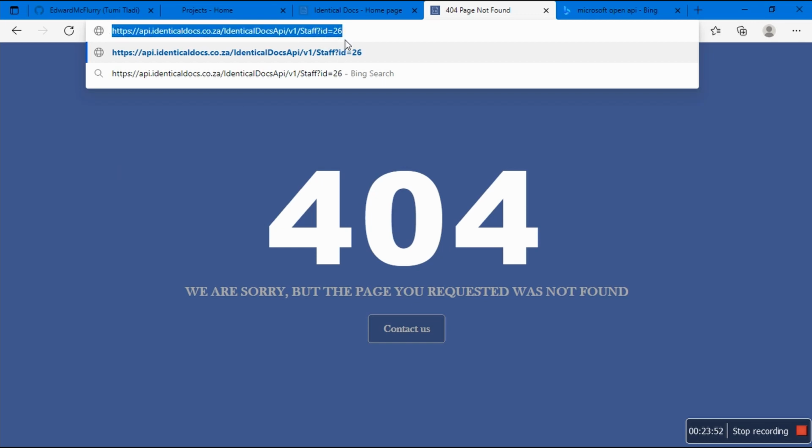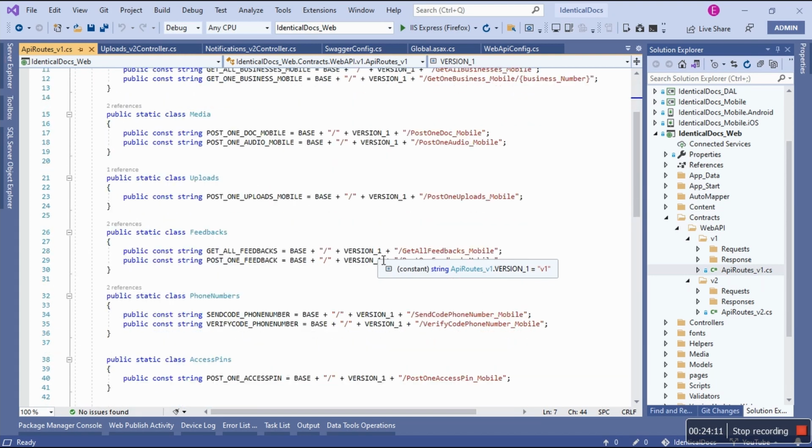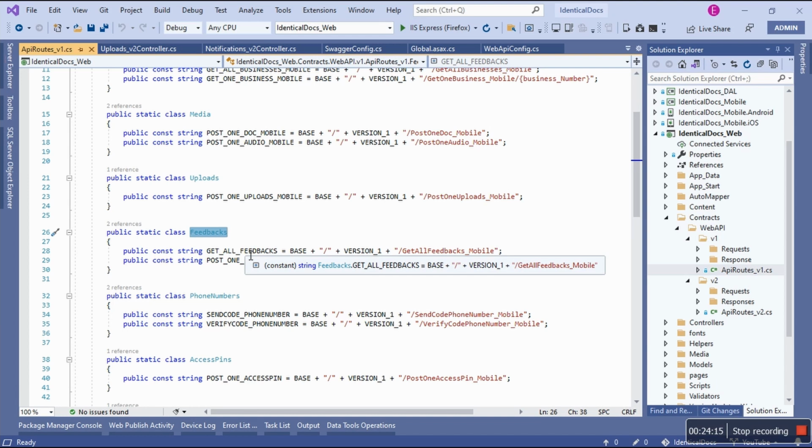Now the version 2, you only want to say the new version that you're going to release on Play Store, App Store is going to be version 2. It's going to have some additional parameters. This is what I'm trying to explain. And this is how I build my app. Okay. So that's version 1. And then you see, if I want to get the feedbacks, I would say this guy.